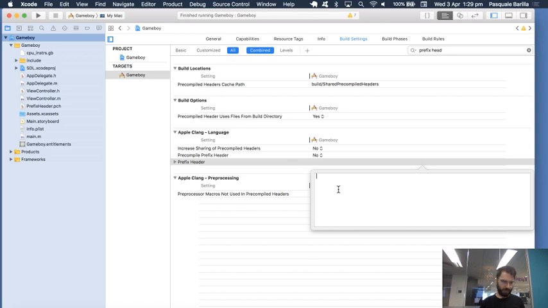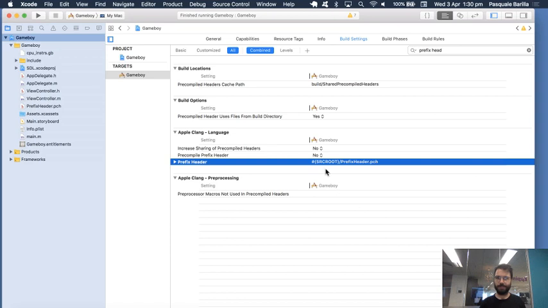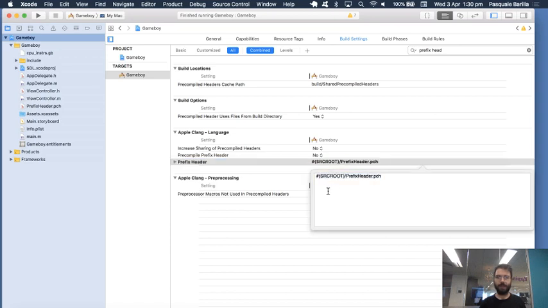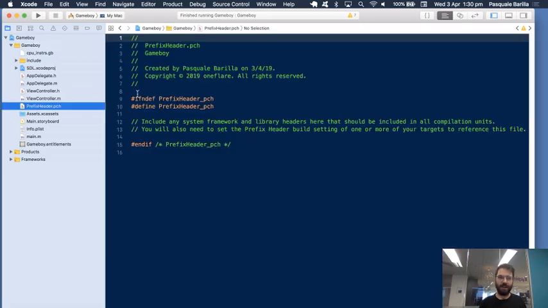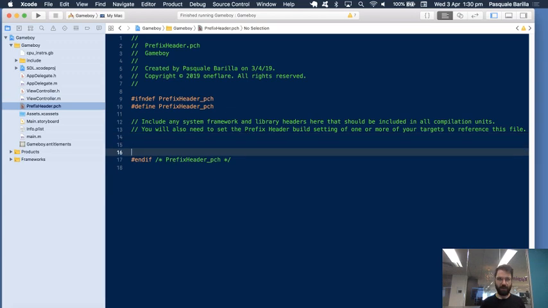And then we're just going, so I'll see root, prefix header.pch. And we use the correct symbol. There we go. So that expands it out. Prefix header. Very good. So now anything we put in here is accessible anywhere in the program.